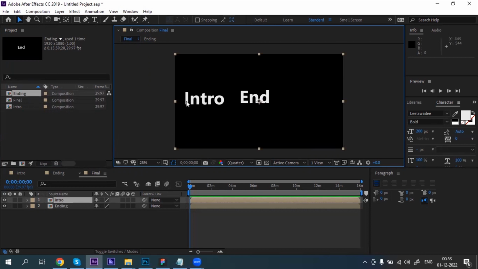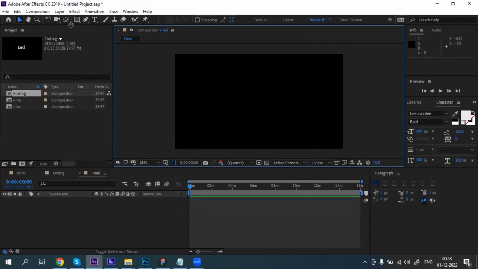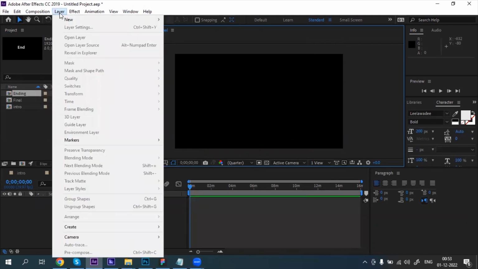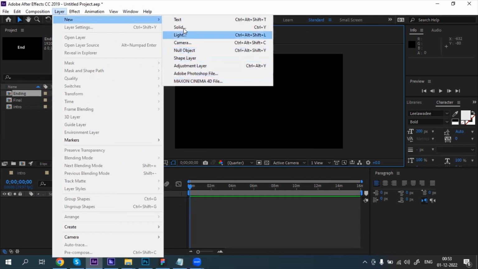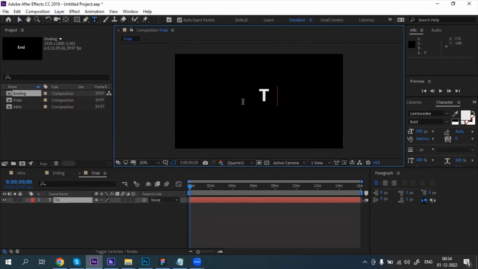Yeah. So I'm going to delete it from here. Now after this, layers come. In Photoshop also there are layers. In After Effects, the types of layers are text layer, solid layer, light layer, camera layer, null object, shape layer, and adjustment layer. These are the main layers we are going to use in After Effects. If we click on text, you get a text layer. You can see this is a text layer.